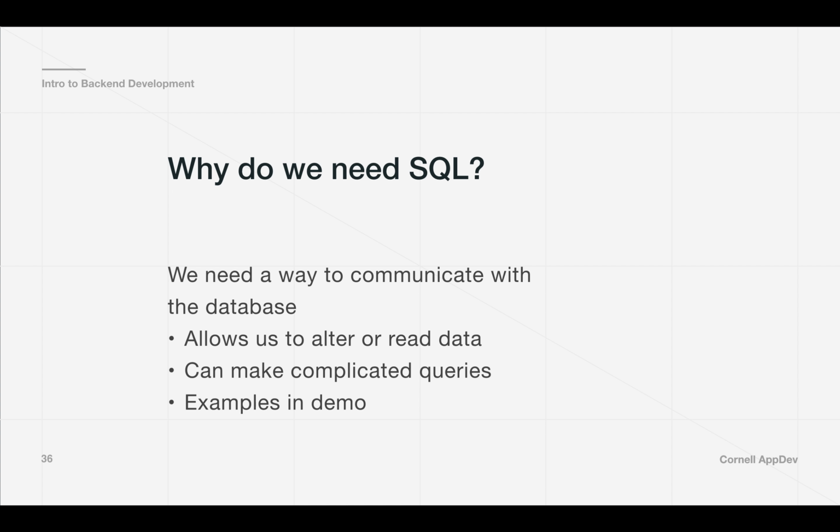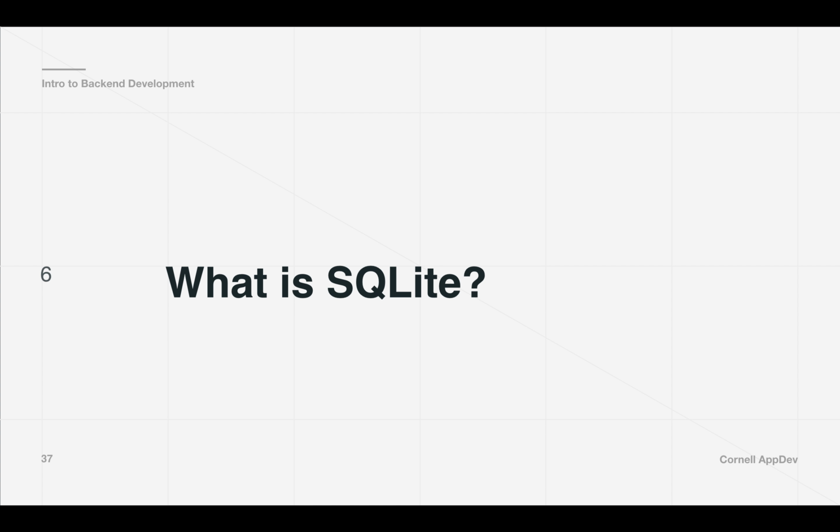So why do we need SQL? Like I said earlier, this is a way that we can communicate with the database. It allows us to alter or read data. And there are many different complicated queries that you can do. So it's very open-ended and is a good tool for interacting with the database. I mentioned earlier SQL and database management systems. The one that we're going to be focusing on in this class is SQLite.